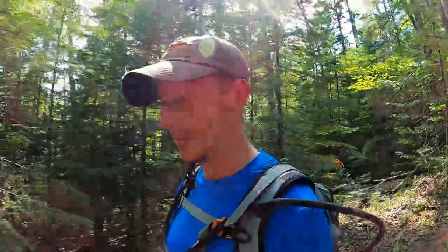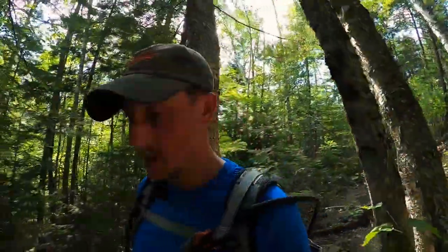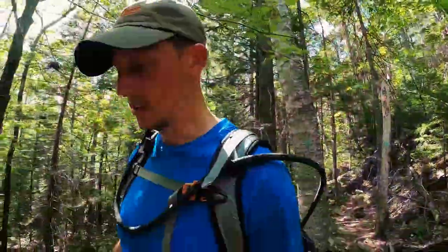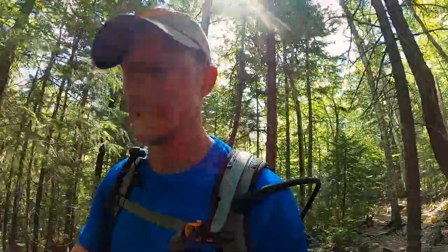Now you can kind of feel that we're coming down off of the higher elevation on the base trail. So I suspect that we are not that far from the access road again. But like I said earlier, the views, the terrain, the atmosphere is just so much better, so much greener, so much more invigorating and inviting than coming up that road by yourself. I guess by itself.